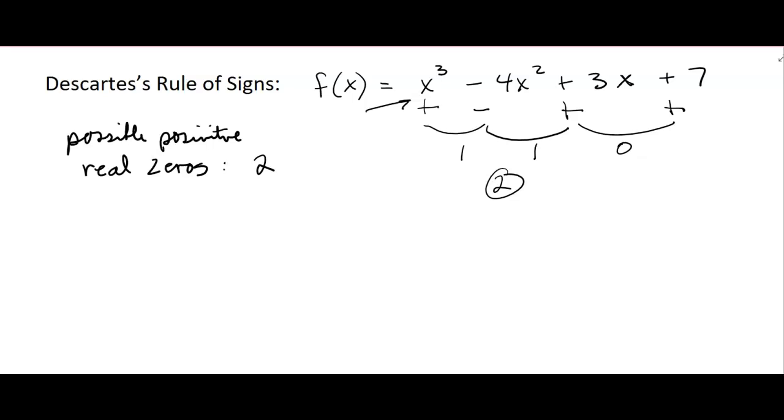There are either 2, and then here comes the tricky part maybe, or there are none. So it always counts down by 2s. So if you had 1 possible positive real zero, then you know you have one because you can't count down by 2s. There can't be a negative number, right? So it could be, but if there were 2, it could be 2 or it could be 0. All right. Now, you'll see it when we do the example.